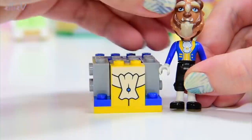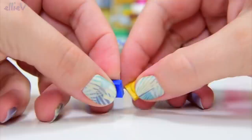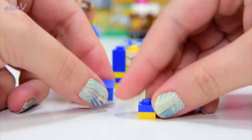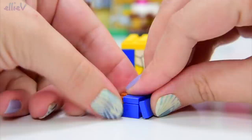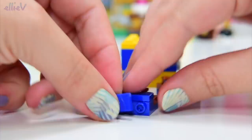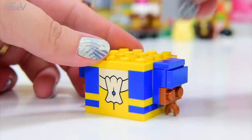Look at his cravat. That's really nice. That's a printed piece. Ooh, this is cool. Now, we're putting together the Beast's jacket at the moment, and we're using nice blue and yellow for this. This looks like it might be very square and very blocky, because we're using bricks. Of course it's blocky. It's intended to be quite square rather than rounding them off. And they look so cute when they're done with their little beady eyes and their caricatured shape. But you definitely recognize who they are. I mean, you already know that this is the Beast.